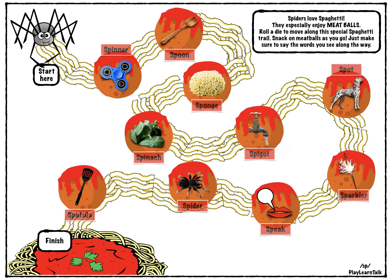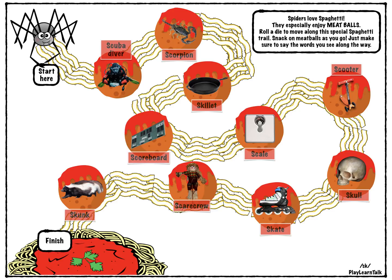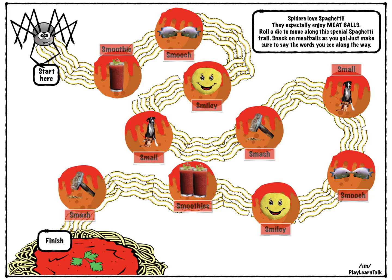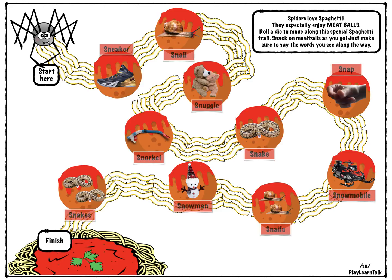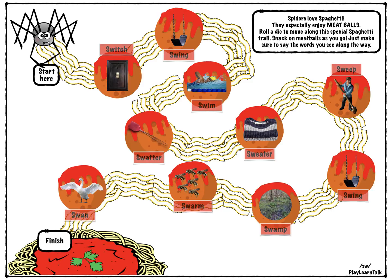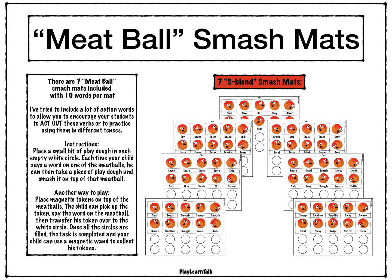And they have relevant pictures. So we even have a spinner on there. I loved that the TPT seller had that photo in this kit. So on the SK sound, we have scuba diver, scorpion, skillet. Now these also include the SC spelling and the SK spelling. And they have the photo and the word, which is great for your students who are reading. So SN, ST, SW.